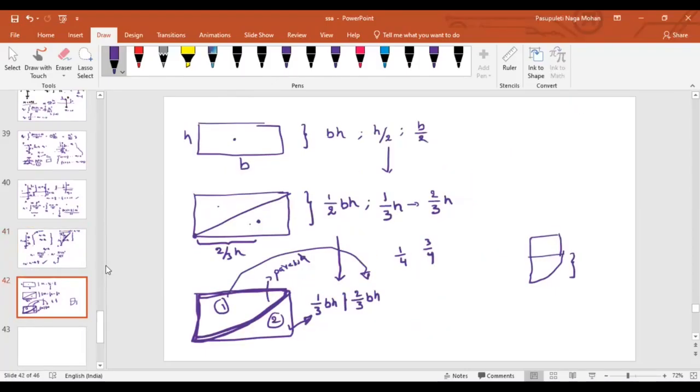Add 1, add 1, add 1. So everything will be in the same form. Why? Because it's just the integration part. Integration of 1 is how much? X. Integration of x is how much? X square by 2. Integration of x squared is how much? X cube by 3. So in the same way, if we add 1 more degree to the previous case, the next case can be obtained easily. That's how we can correlate and you can remember. That's not a big task.